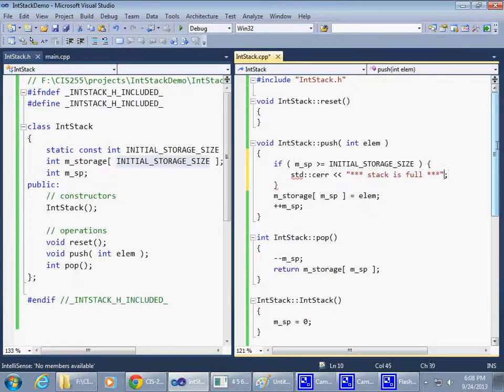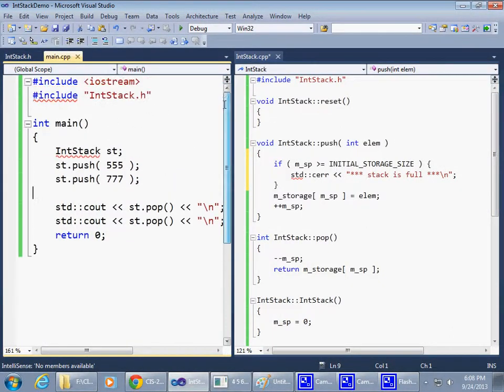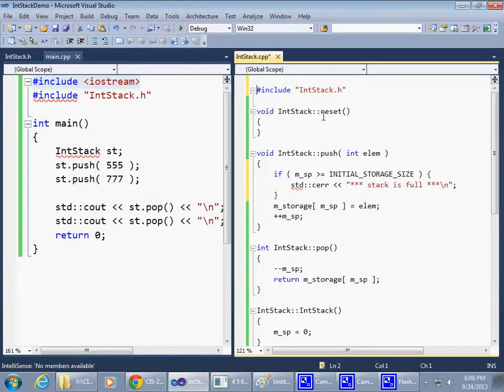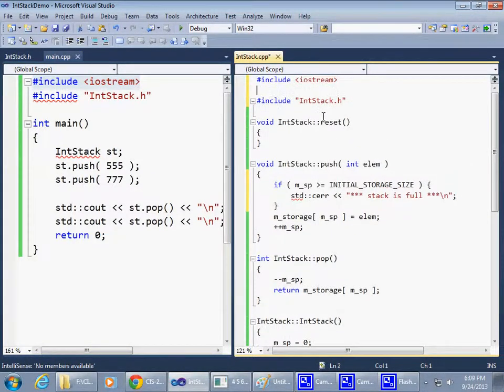And just give them an error message. This looks like a diagnostic error message, but anyhow, this may be helpful for a programmer to see that it's happening. Now, also look at this. Regardless that I have included iostream in my main CPP, remember, each CPP file is compiled absolutely independently from anything else, and in this case, in order to be able to use any standard library facilities such as cout or cerr devices, I must include iostream here as well, because it's just another implementation file.